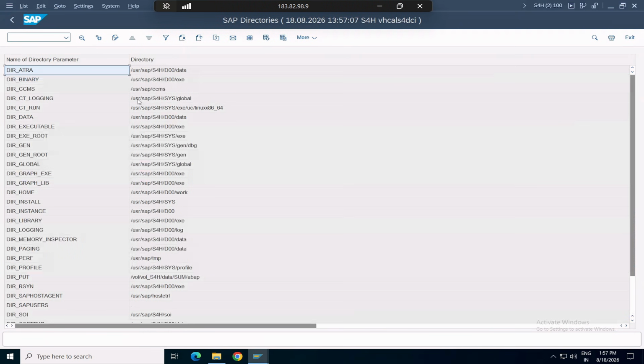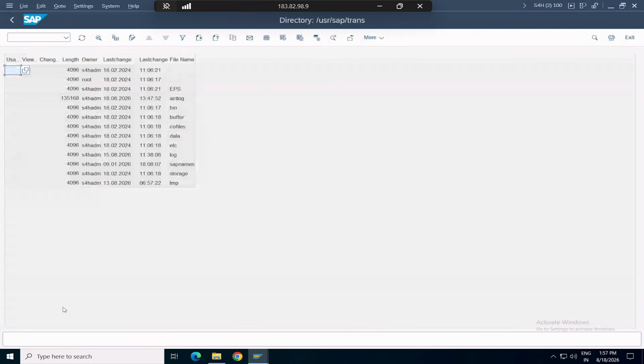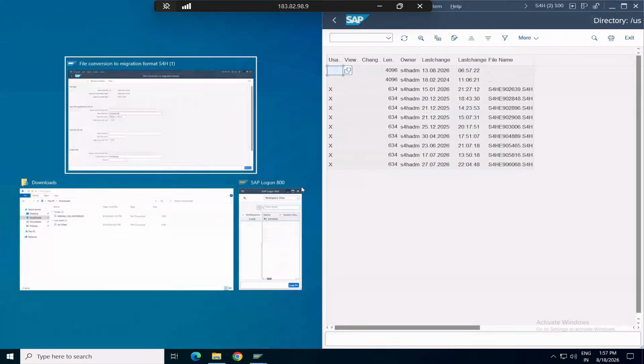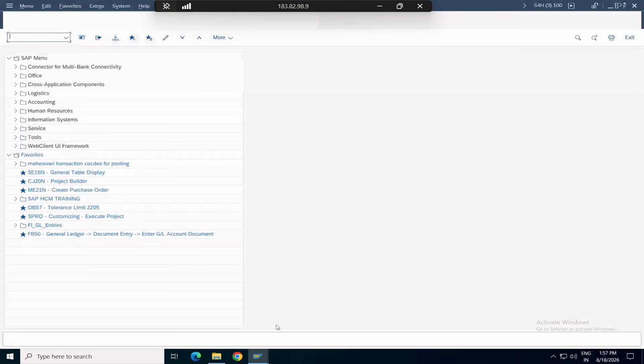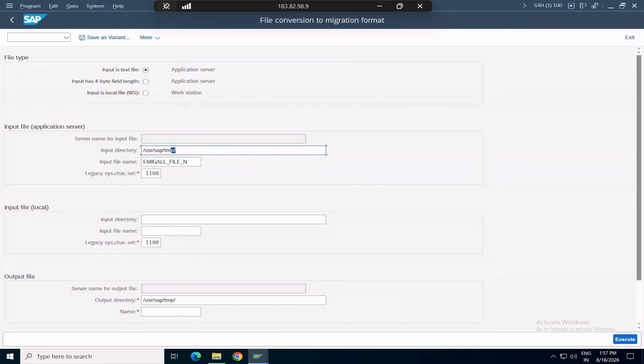Our path will be /usr/sap/tmp. Not this one, /usr/sap/tmp, this is different. This is /usr/sap/trans, so we won't see our files here.